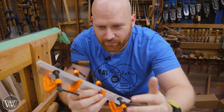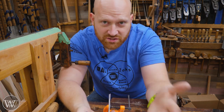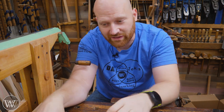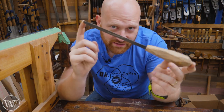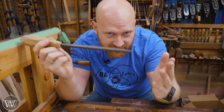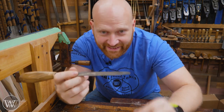The other problem that he had was making a consistent cut depth. You want it to cut to the same depth every time, so every saw cut is evenly spaced and the exact same depth. That makes it really easy for when you come in with a file, the file can ride into it, and theoretically you should be able to take the same amount of strokes on every single one. This gives a very accurate and clean cut on every tooth.